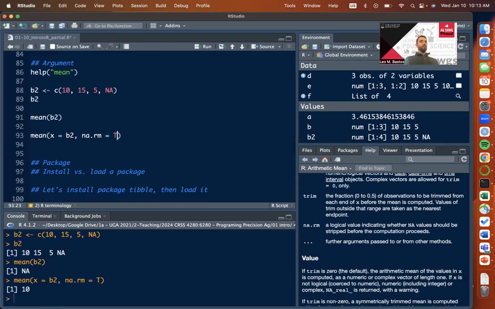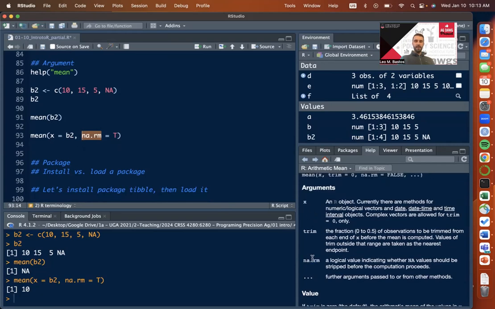Okay, so one thing I want to call your attention to here is I explicitly called the argument names, right? So x was an argument, na.rm was an argument of this function. Notice, however, that na.rm is the third argument in this function. It's not the second one.